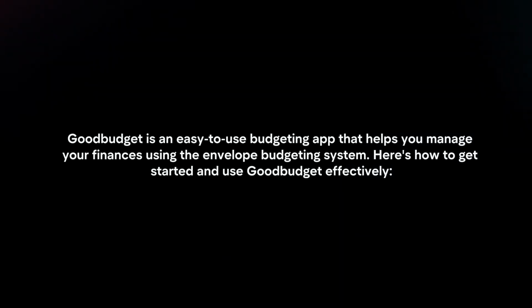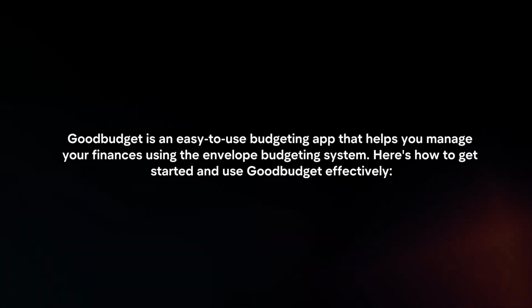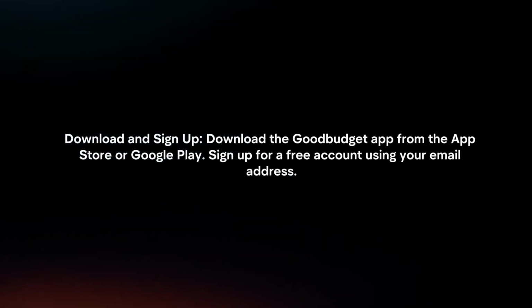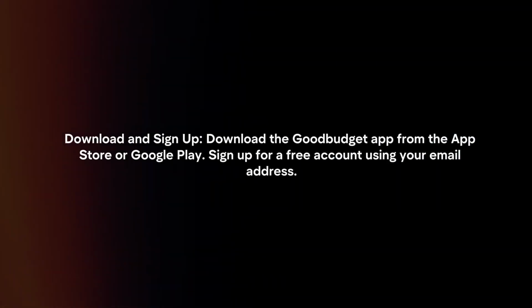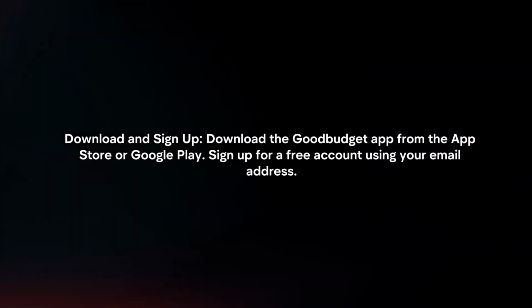Goodbudget is an easy-to-use budgeting app that helps you manage your finances using the envelope budgeting system. Here's how to get started and use Goodbudget effectively. Download and sign up. Download the Goodbudget app from the App Store or Google Play. Sign up for a free account using your email address.